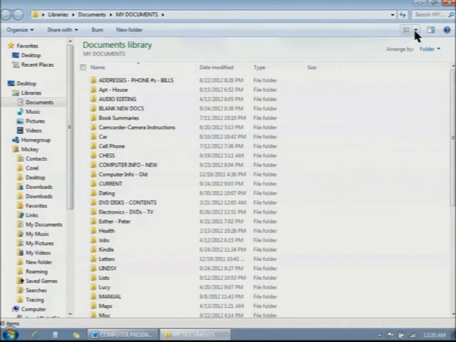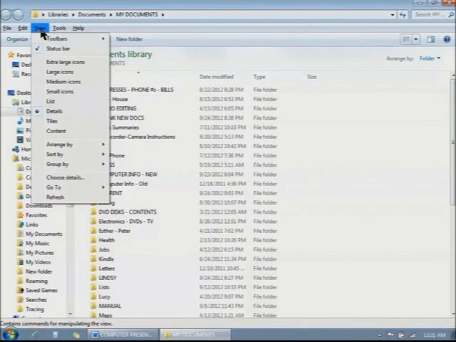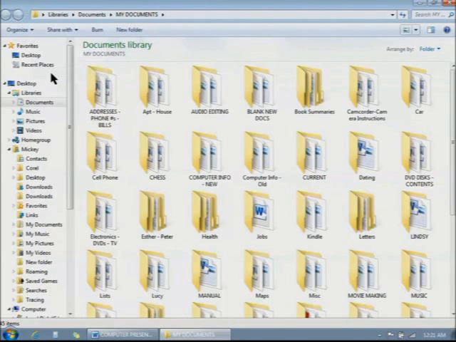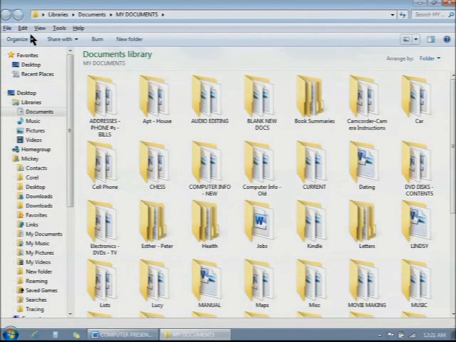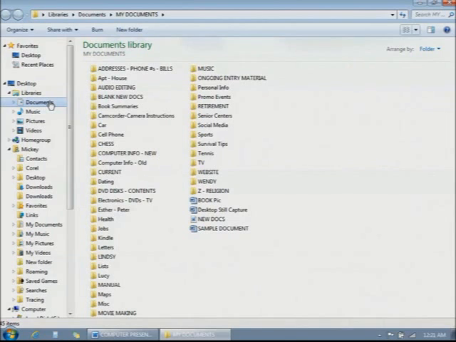Windows Vista doesn't have the options over here like Windows 7. Instead, you have to go over here and click on the View tab. What View tab? The View tab that's no longer there under Windows 7. What you have to do to get it back up is to press the Alt key. Then you get the View tab, click the View tab, and you get your same selection over here on the left. It's gone again. I've got to press Alt again to get it back up. View. Let's put it back to List because I think that's the most efficient one to use.